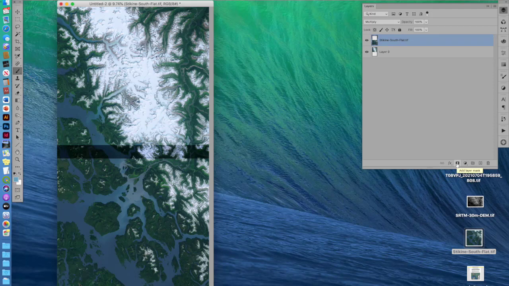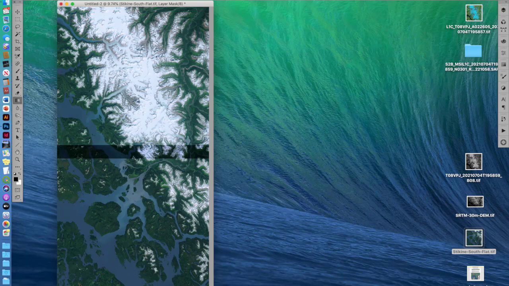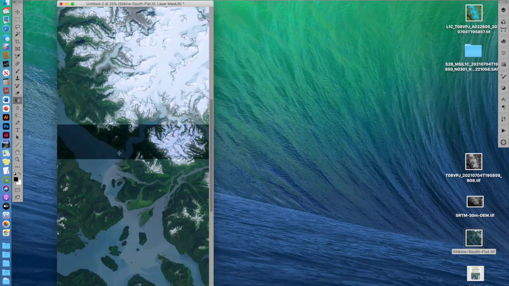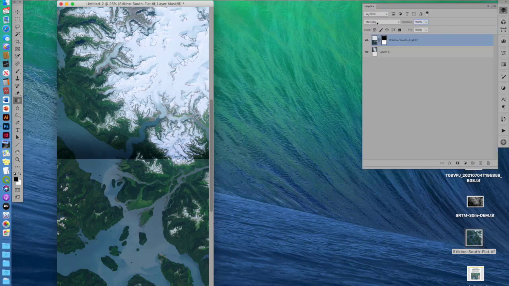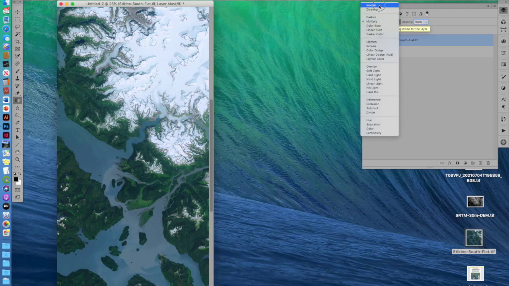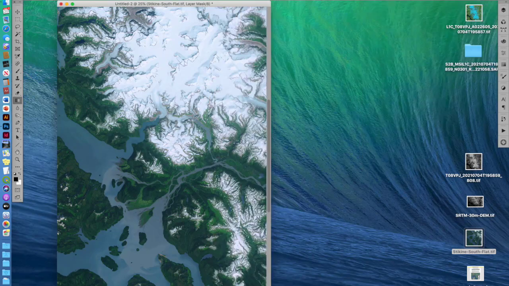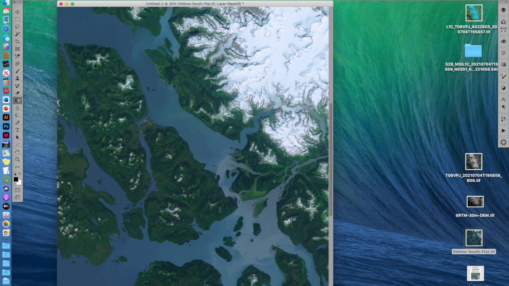That's really great, because what we could do on the south image that we just created is create a new layer mask. I'll click the Add Layer Mask button at the bottom of the layers palette. There's the layer mask. Now what I will do is go over to the gradient tool in the toolbar, select a linear gradient, and we'll just zoom in a little bit here, and I will hold down the shift key, click drag from the bottom up, and what it does is it blends the two images together. If we now go back to the layers palette, go from multiply mode to normal, you could see that these images, despite the slight differences in colors, are really blending together quite nicely.